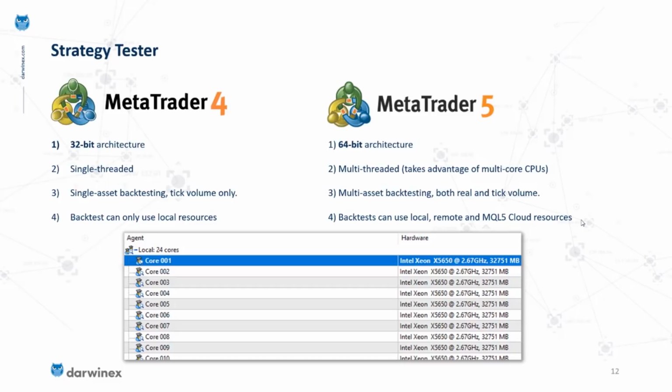In MetaTrader 5, you have multi-asset backtesting. So you can backtest the same strategy on a select list of assets from the market watch window on your platform, or you can insert the symbols or assets that you'd like to trade within your script itself, and the EA will handle it in backtesting without you having to select any other symbols on the backtest interface. You also have both real and tick volume available inside MetaTrader 5, but the real volume depends on the underlying instrument.